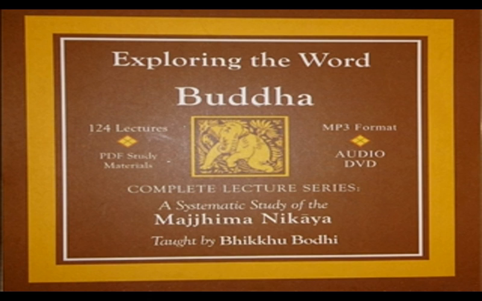Or one is having trouble with sloth and torpor, mental dullness and drowsiness, so one uses the perception of light to overcome that dullness and drowsiness. Or one is having trouble with the restlessness and remorse, and so one takes a calming, peaceful object, like meditation on the breath, to calm the mind down. Or if one has skeptical doubt, then one uses a certain degree of reflection or analysis to overcome that doubt. And so one is using specific methods to eliminate specific troublesome, obstructive mental states.